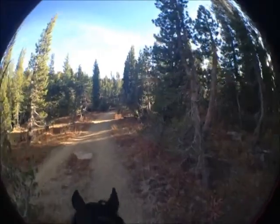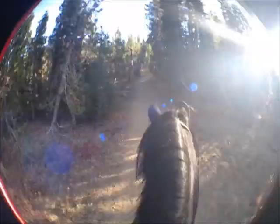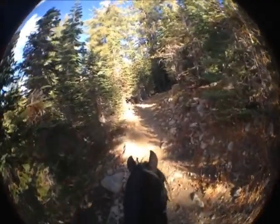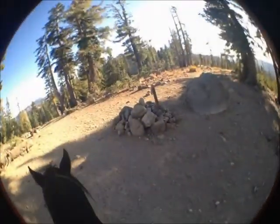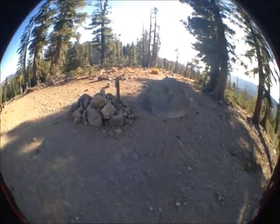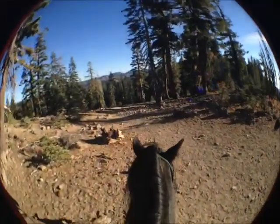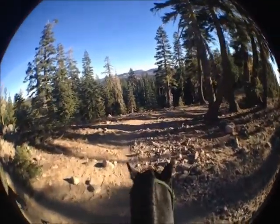Come on then. We came down from over there. Unfortunately we're back on rocky stuff. And we've got this climb to do. So we're back to plod status. Seems okay. Oh, just go around the pile of rocks. You can do it. Here we are, we're at Castle Pass. 7,886 it says. We're about 3 miles from the trailer at this point.